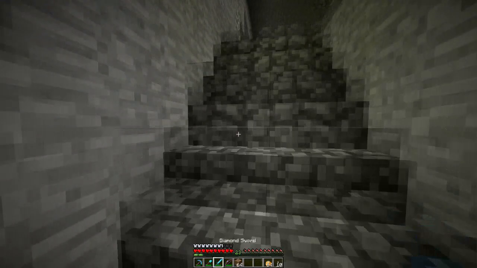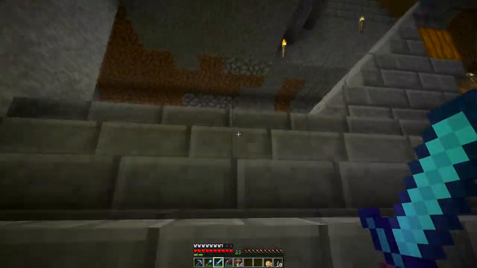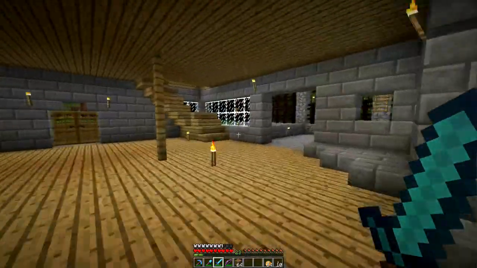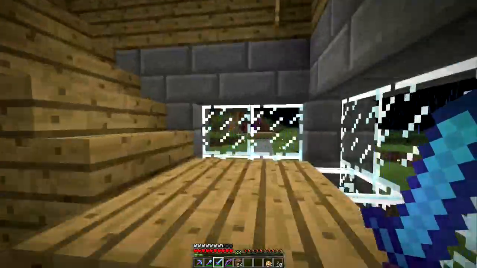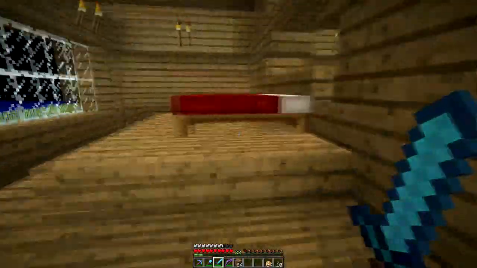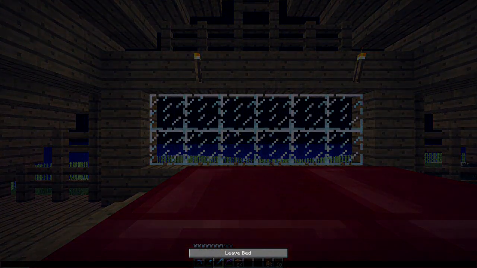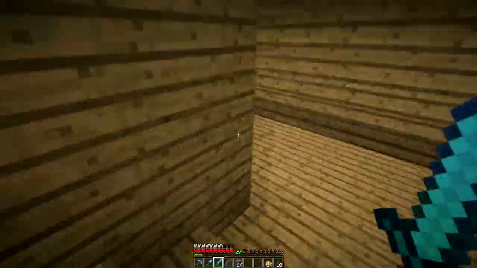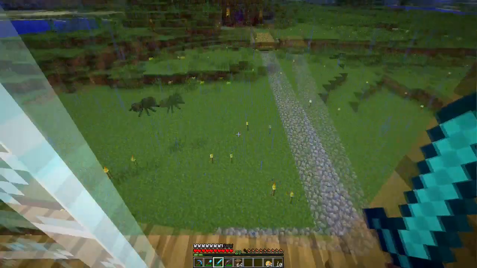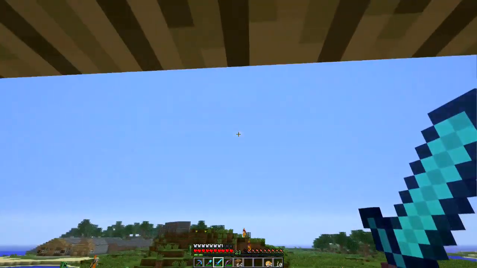I think it's nighttime right now, so let's go upstairs. Is it still raining? Yes. And it is nighttime, so let's go sleep the night away. Reset my spawn. I don't know if it's here or not, but whatever. And now we can go. Let's see. Oh, there's a spider. That's off. Oh yeah. There we go.